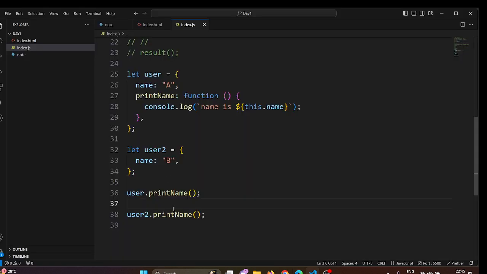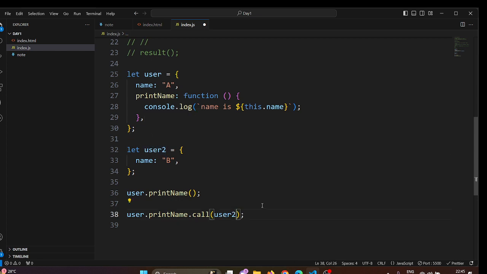So then what you will do, as I told you, is call the function something like this and do the binding. You can change the context of the this keyword. How? We can call the function with user dot print name, call, but change the binding.